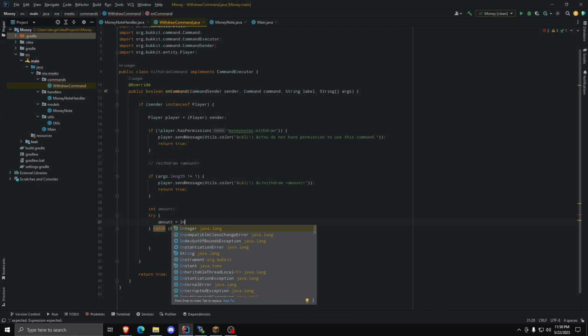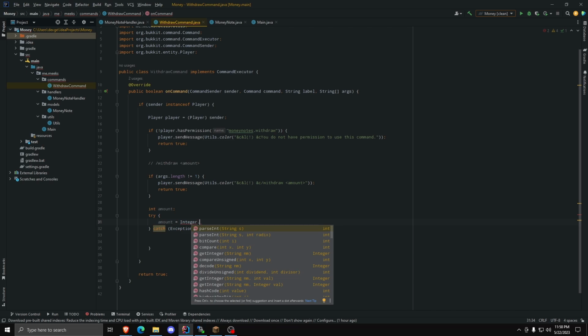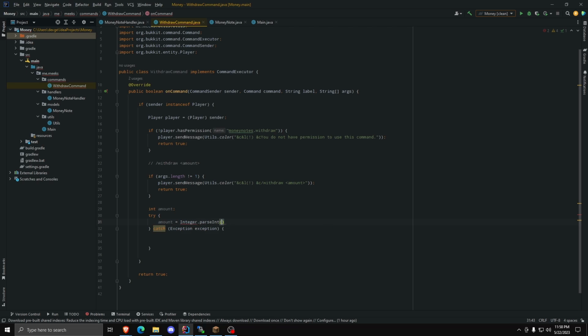We're gonna use the Integer class object, and do parseInt, and we're gonna pass the string because, like I said, the arguments is a string array, and we know at this point it only has a length of 1, so we can just do args[0], indexing the first value in the array.